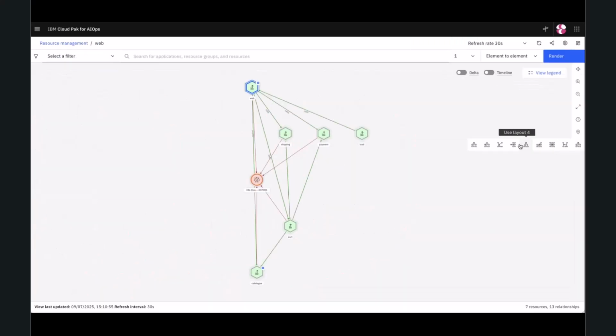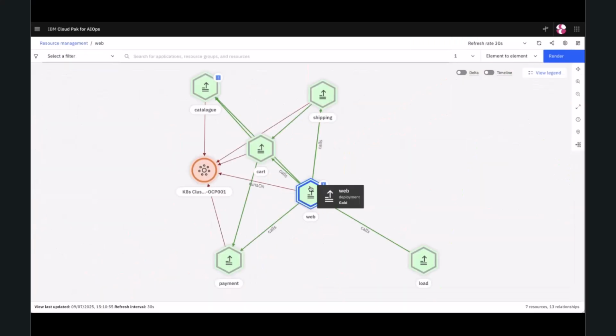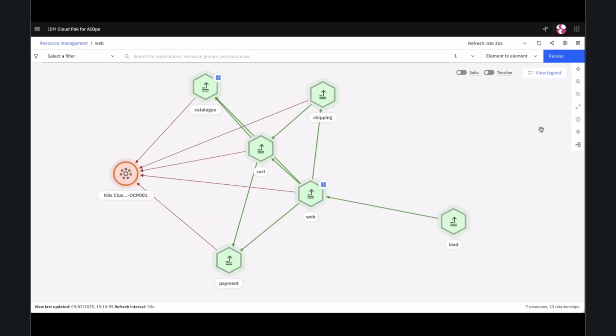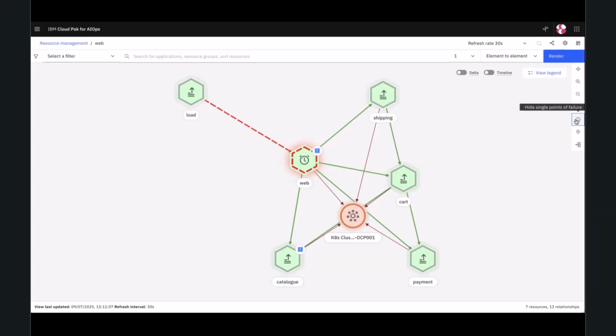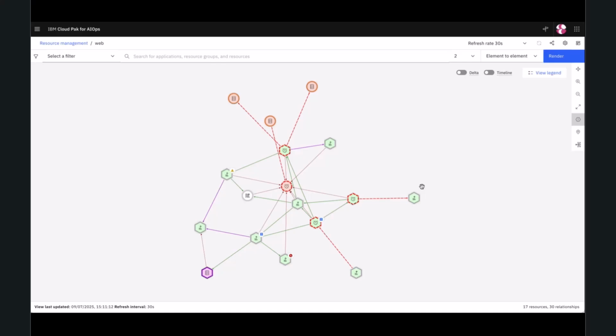In this topology here, we've got web and a whole load of stuff related to it. It's Kubernetes stuff. What you can do is you can run this tool anywhere. So I can turn it on here, but the cautionary tale is that this is not operating on the whole graph of potentially millions of resources.